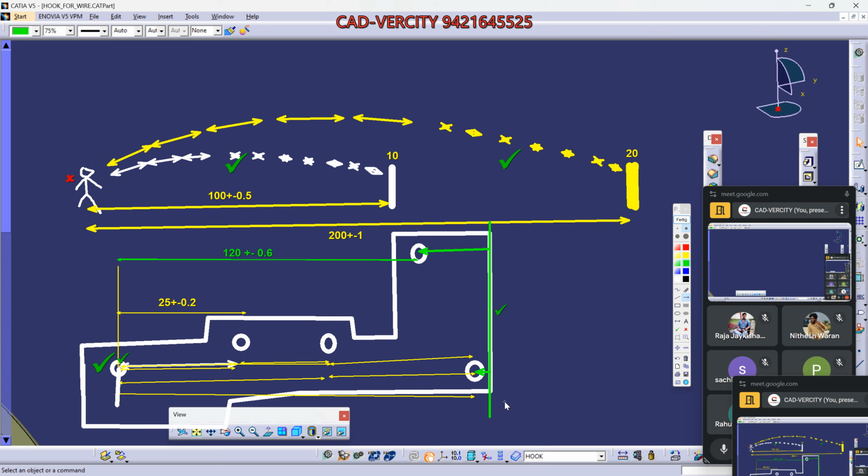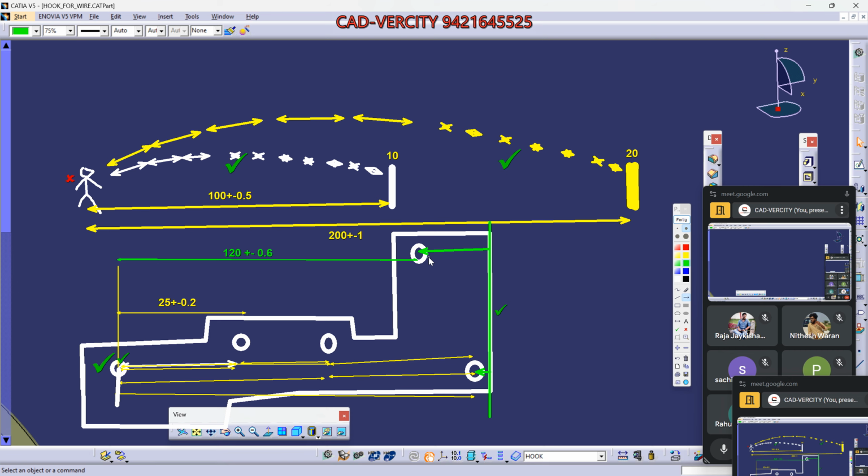Are you getting it, yes or no? Yes, sir. Why? Because if we measure from this side, the dimension is small and I can control it very easily. For this, we will discuss the 3-2-1 principle. We will cover this topic in the 3-2-1 principle.